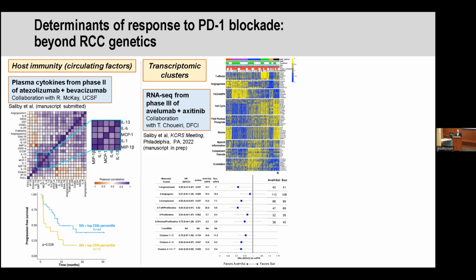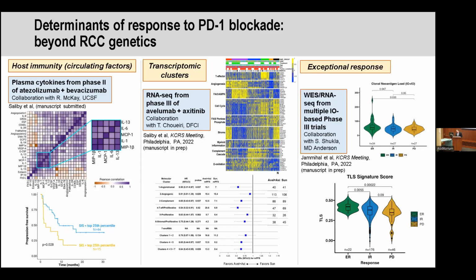However, that was from patients treated with drugs that are not FDA approved. It was overall a negative phase 3 trial. And so in work led by Renee Maria Saliby in my lab, we've used a random forest model to classify tumors in an FDA-approved regimen, avelumab plus axitinib, and look at whether these are associated with response or resistance. Really, can you use this for treatment selection? The answer is probably not.